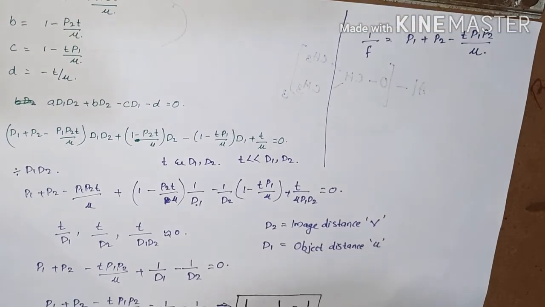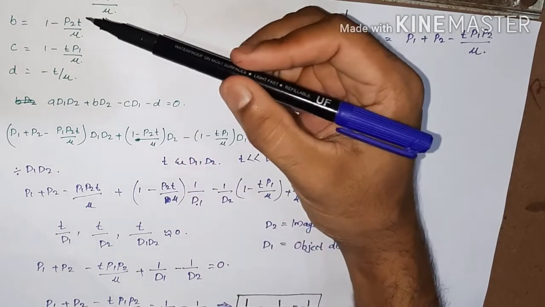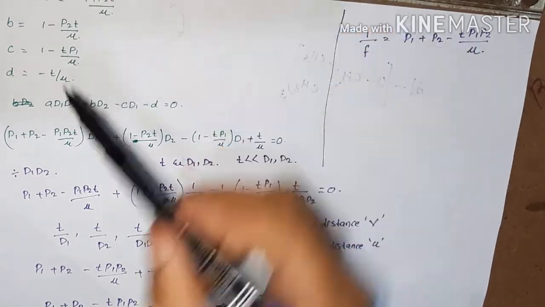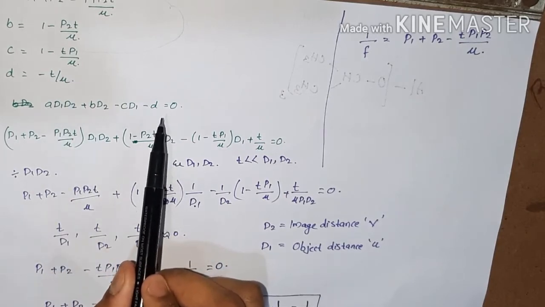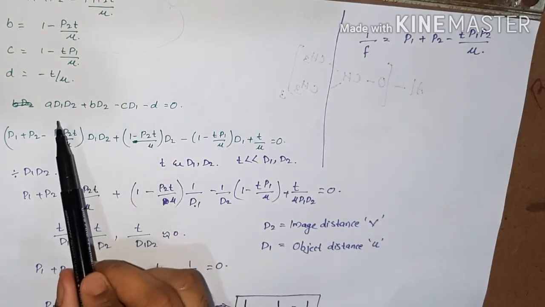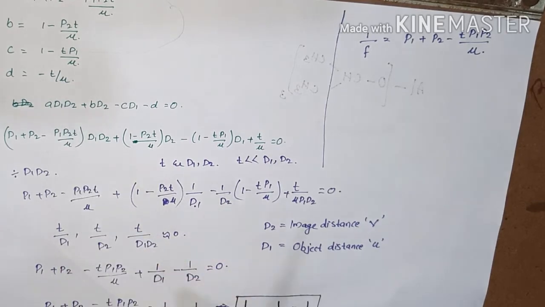Here you may be doubtful that we are not applying the sign convention. That means we derived these Gauss coefficients and this condition for image plane by considering the new Cartesian sign convention, and taking d1 and d2 with the actual sign conventions. So here we don't have to apply the sign convention again, which would make the whole conversion incorrect.